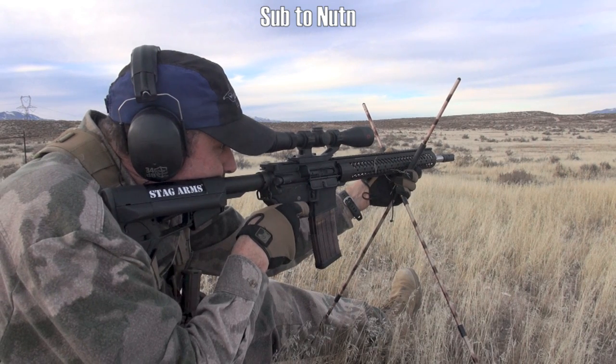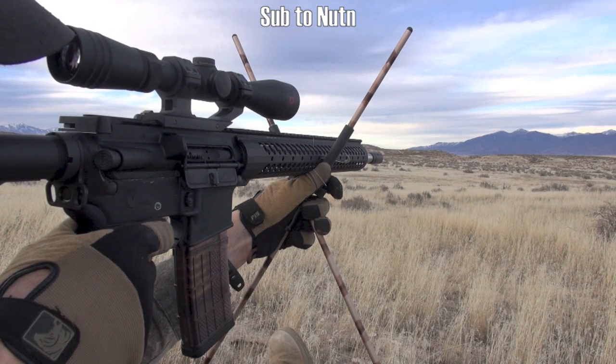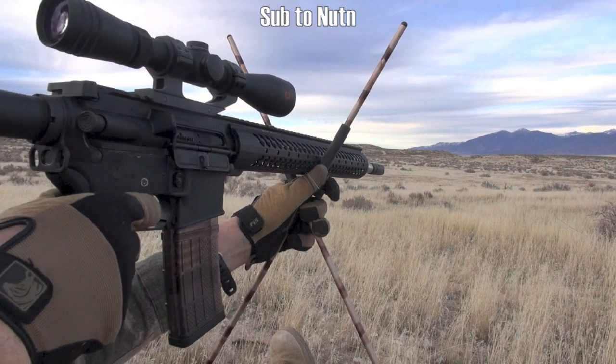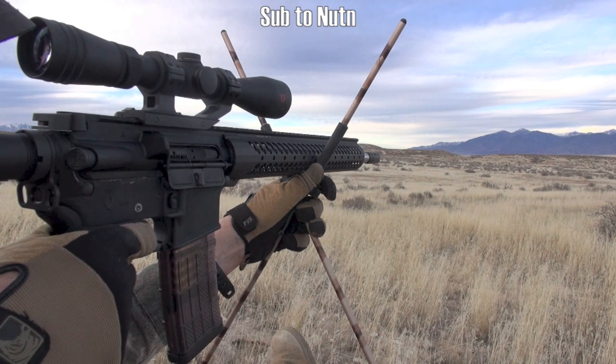Now, if you don't know what I'm talking about, look up my video posted, I don't know, 2012 or so. Concept SPR, special purpose rifle. And that to me is a precision 5.56 chambered AR-15, usually, SPR. And it can range out short, long, hits harder, better ballistics, still super lightweight, very, very capable platform.